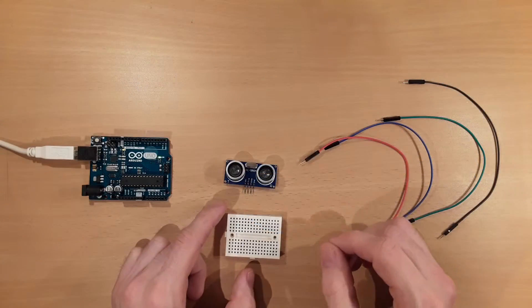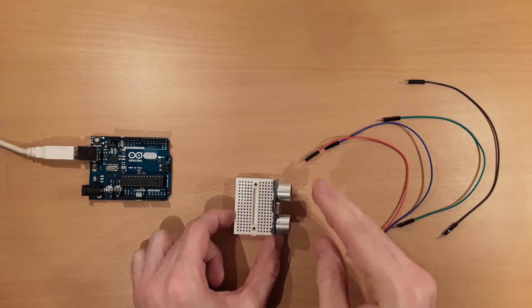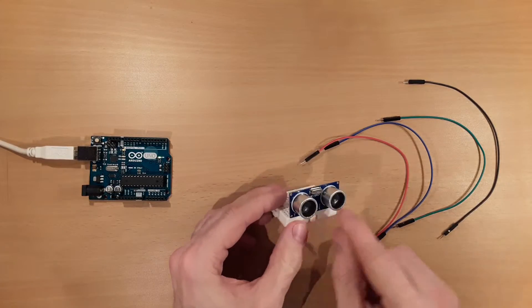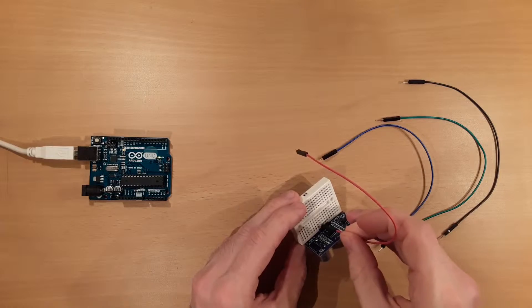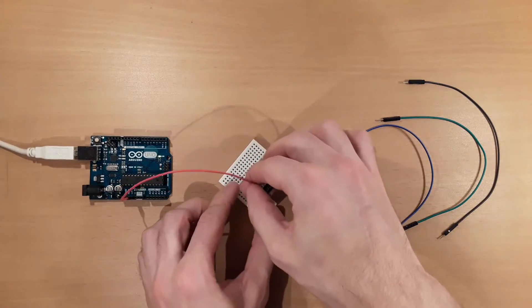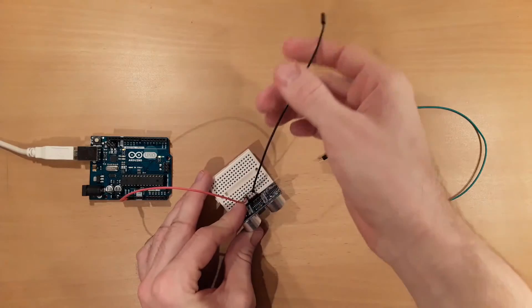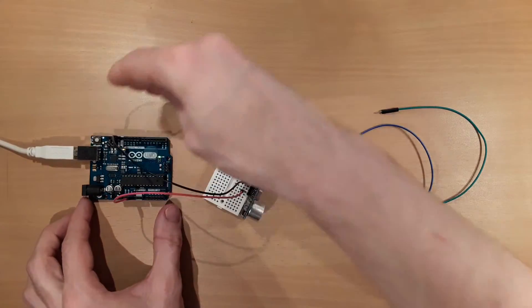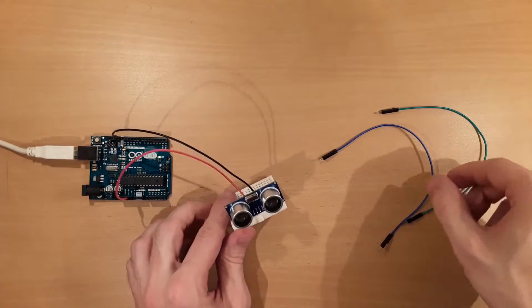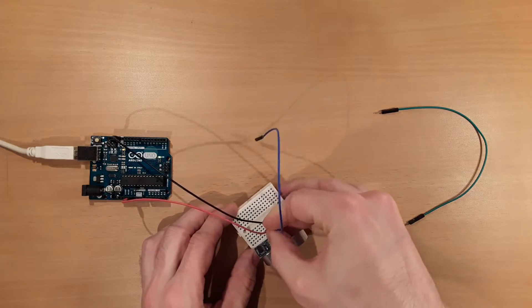Here is how to connect all the parts together. I make use of a mini breadboard so that the ultrasonic module stands upright when mounted. The module has 4 pins. The left outer pin is VCC, which I connect to the 5V pin of the Arduino UNO. The right outer pin is for ground. The left inner pin is called trig for trigger, and this pin is used to give a command to the module to send out the burst signal.